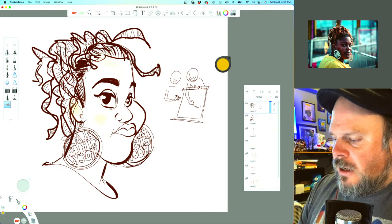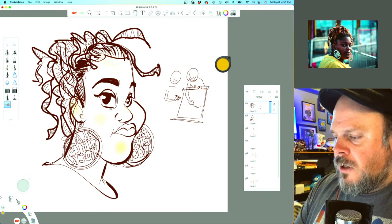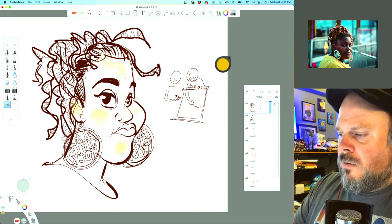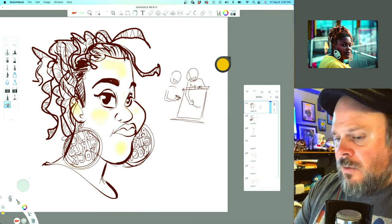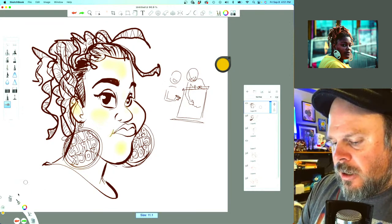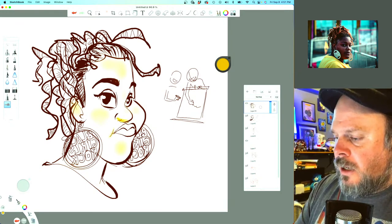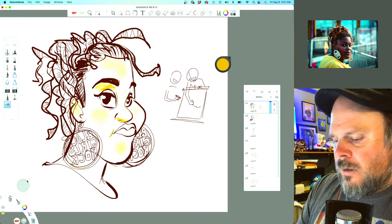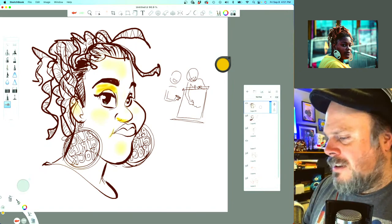So it'd be areas like on her chin, on her nose. I'm basically showcasing all the areas where the light is hitting, maybe some areas of her skin. Sometimes you'd go in with an airbrush and do some areas where you wanted it darker, just to get those shadows in there quickly. So I might do some areas like under her eye here. And that's already enough. Again, I'm trying to simulate an airbrush here digitally.